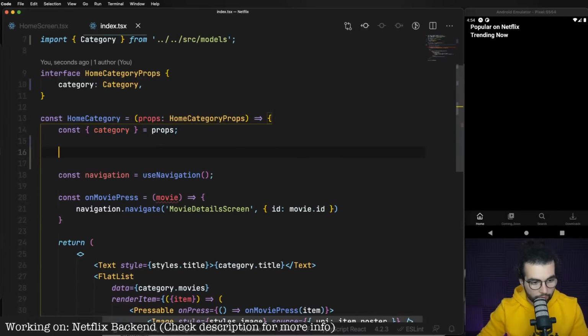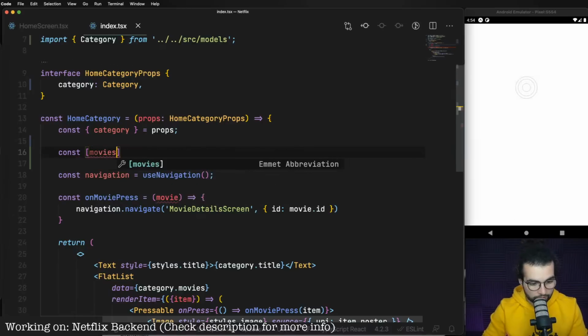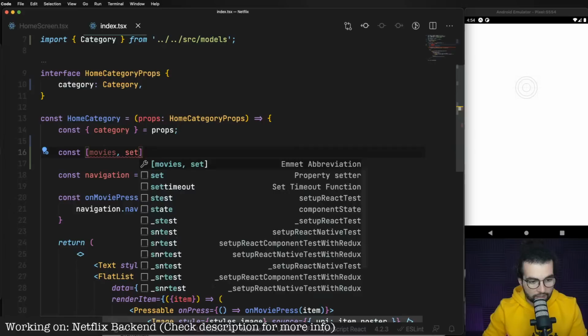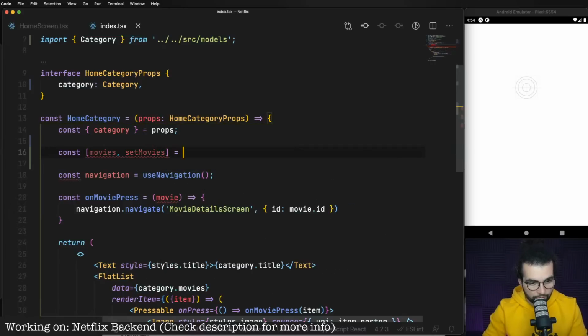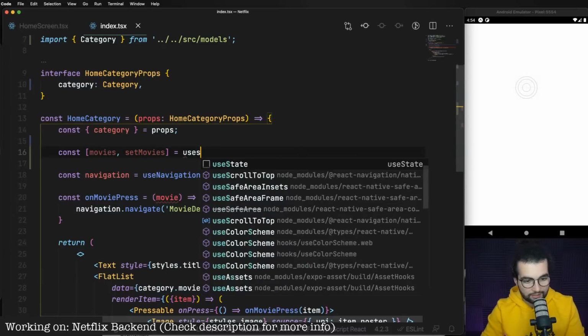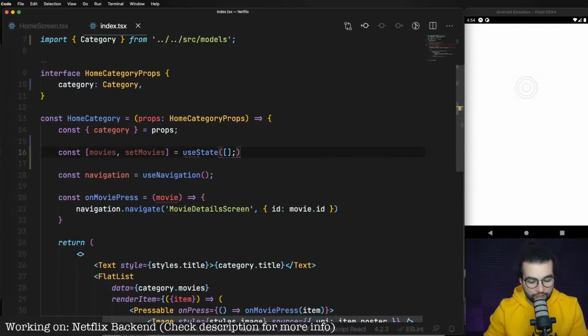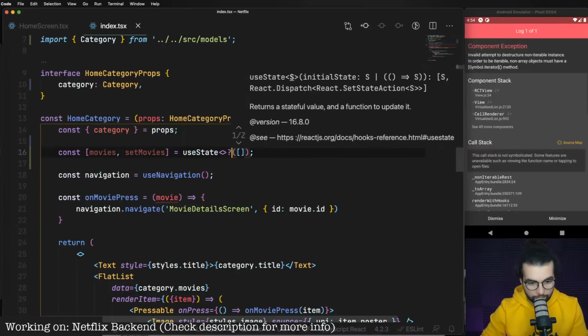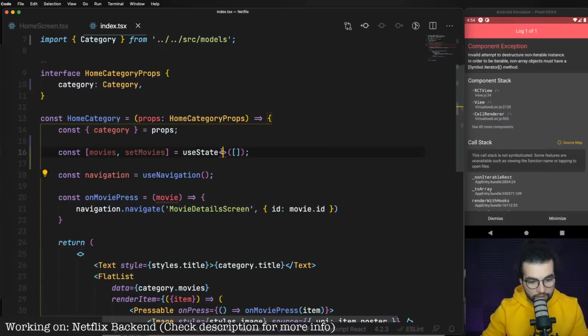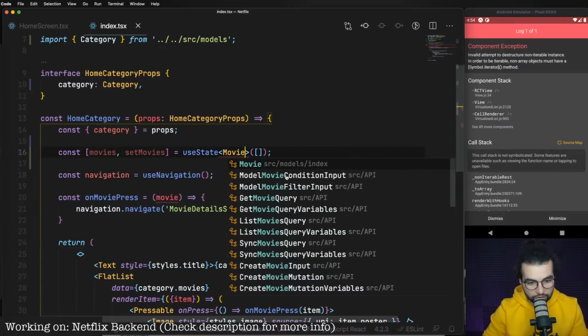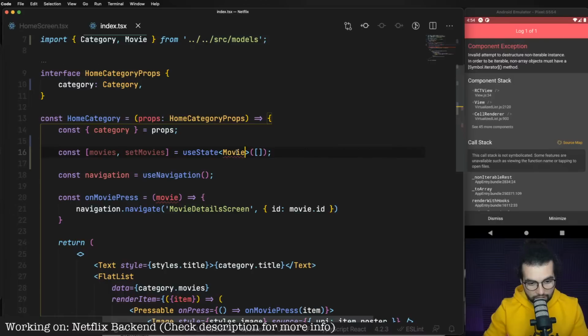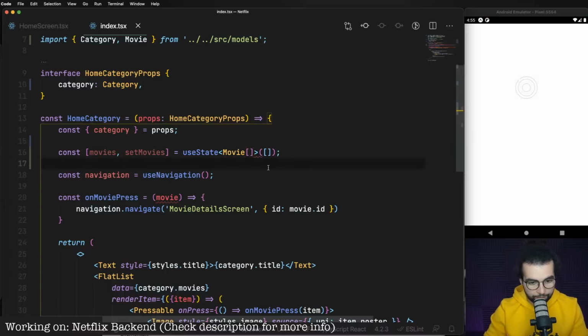Okay, category from props. Then we'll define our state for movies, and then setMovies. This is gonna be useState, empty array at the beginning, and the type of the state that we will keep there is gonna be an array of Movie that we will import from models here.